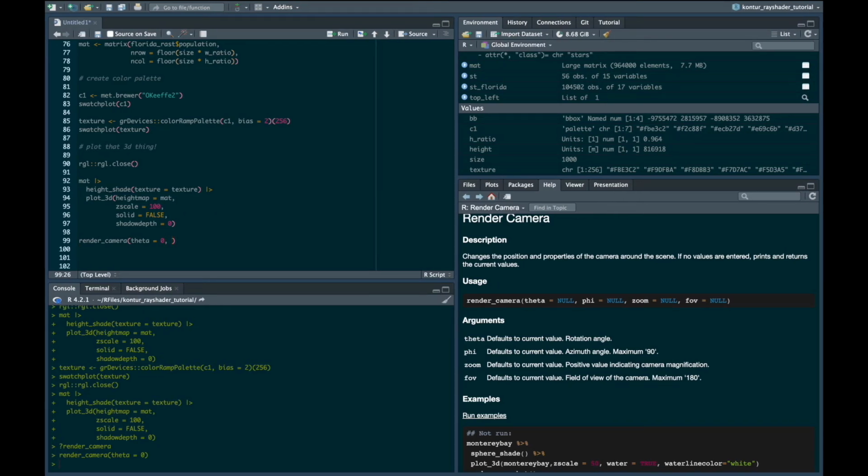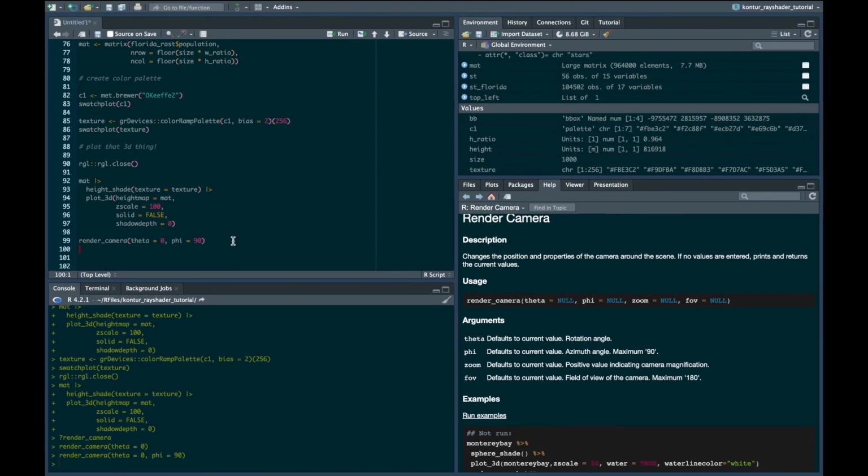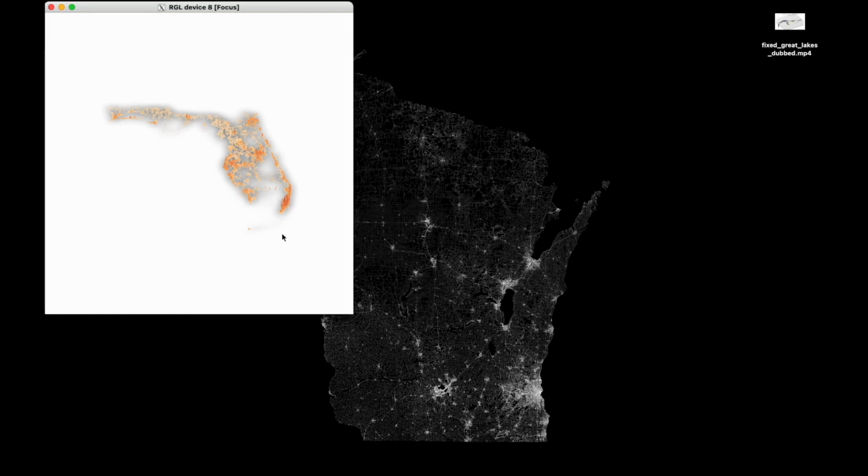And then, all right, phi is, I keep wanting to say pi there. That is not correct. But anyway, it's the azimuth angle. So if we set it at 90, for instance, we're going to be looking straight down on this. Now, this is a 3D object, so that's not really what we want here. We want to highlight the different elevations of the bars. So let's cut that in half.